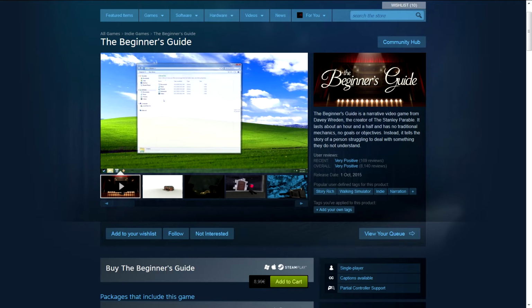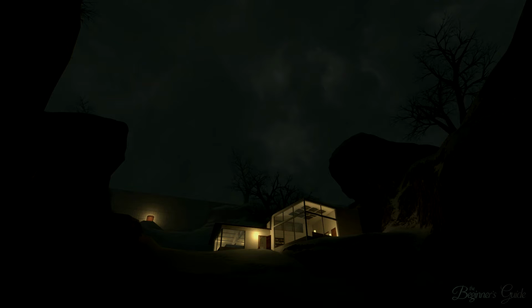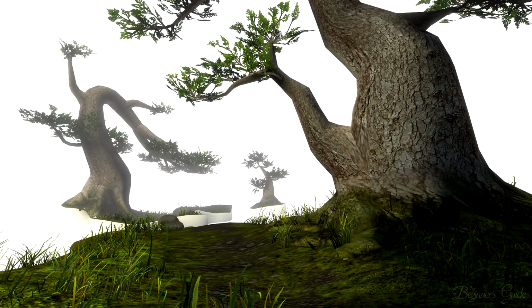Next up, the Beginner's Guide. It's one of those walking simulator story-driven thingies that like to pretend that they are games. But people say that the story-driven part is driving very well, so maybe it's not that bad. Anyways, I have no idea what it is because even for a story-driven thingy it looks really weird.